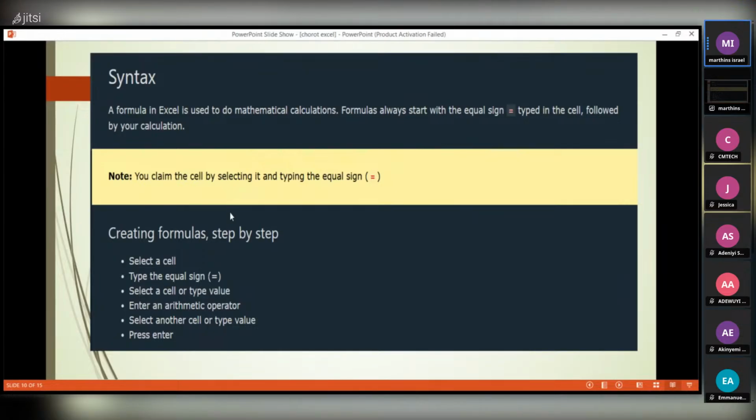Okay, so like I explained, the four different types of operators, like the arithmetic operators, we have addition, subtraction, multiplication, division. So all those ones that you used to do, but I'll be showing you more on it.